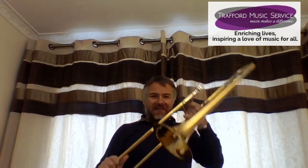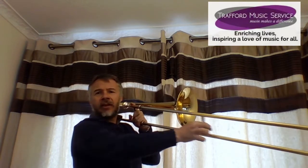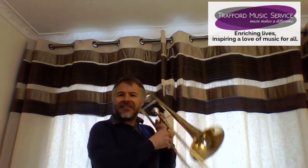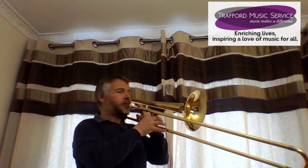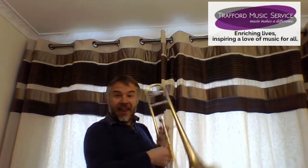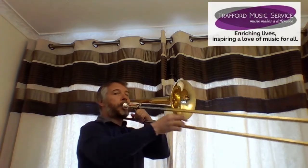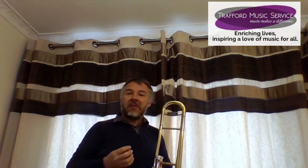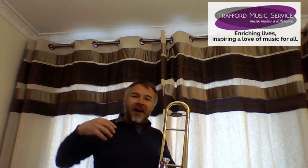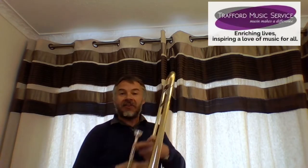Here is the trombone — fantastic! It is longer, it is bigger, and therefore it tends to play lower. I'm going to play a little sound of the trombone. It's got this amazing feature that none of the other brass instruments have, called a slide, and I'm going to show you how that works. If we move the slide up, the sound and the pitch goes higher. I'd like to play a little piece called The Acrobat, which shows that sliding effect — see if you can imagine what's going on in the circus when you listen to this piece.